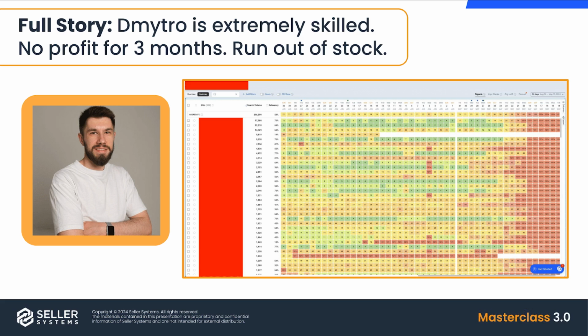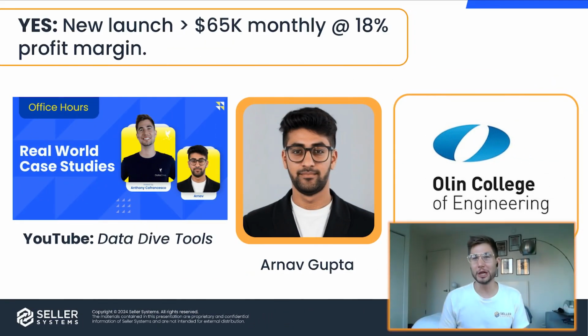If you move on from product validation, you're going to learn the exact methods and exact strategies that you too, if a product passes validation, can use to launch products to get to the top of page one within about a month of launching, if you're taking all of the correct actions. It also wasn't super easy. Realistically, Dimitro had no profit, all growth mode for the first 3 months. We talk about that in our launch masterclass. He ran out of stock, and just all in all, still a ton of potential. Another really good example is this guy, Arnav Gupta.